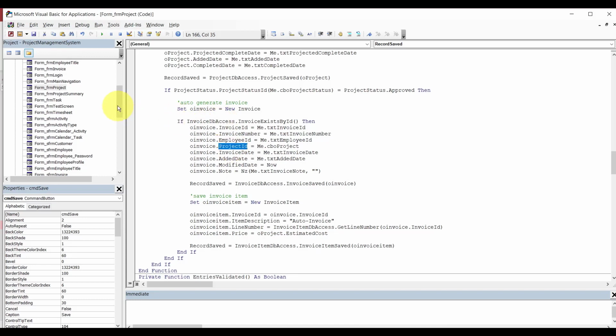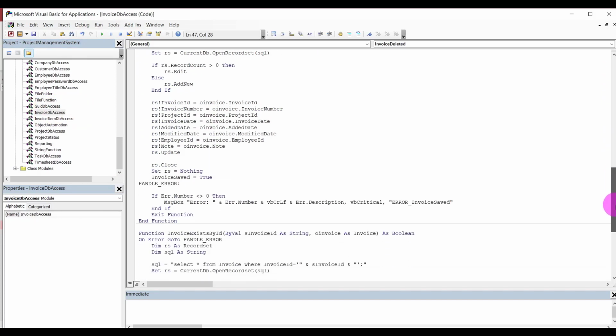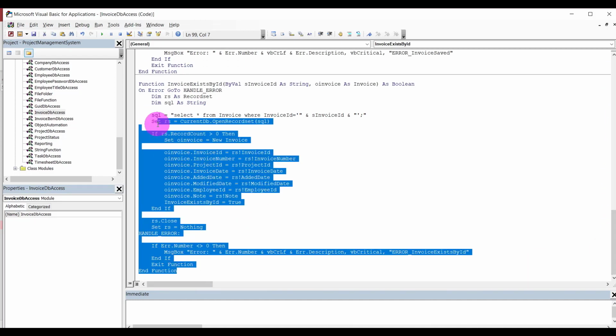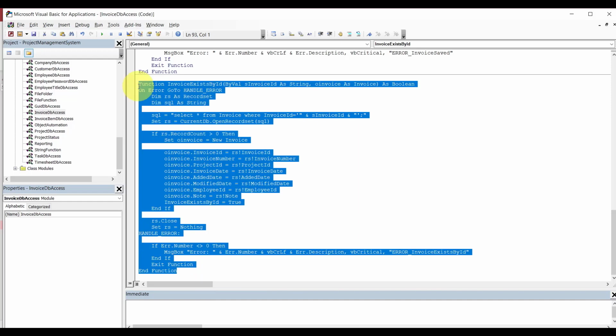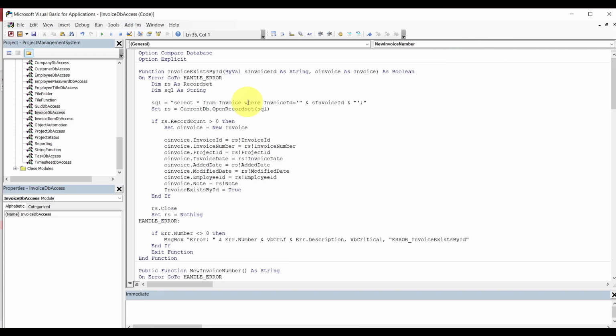All right, so let's go to the invoice DB access. We're gonna create another function. I am going to copy this guy, copy, and then put it way up here. And then we're gonna say, instead of invoice exists by ID, we're gonna say invoice exists by project. That's it.